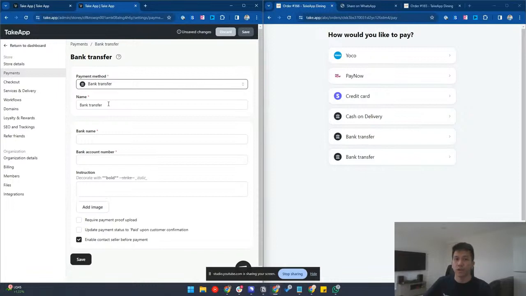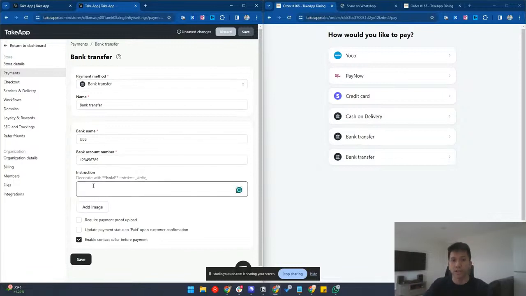So if you have a bank transfer payment method, you can just fill in your bank name, let's say UBS, and then the bank account number, and then the instruction that you need to show, like please transfer and attach the payment proof for us to verify.